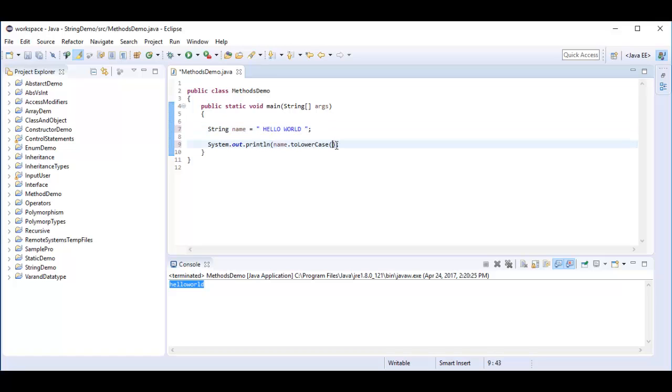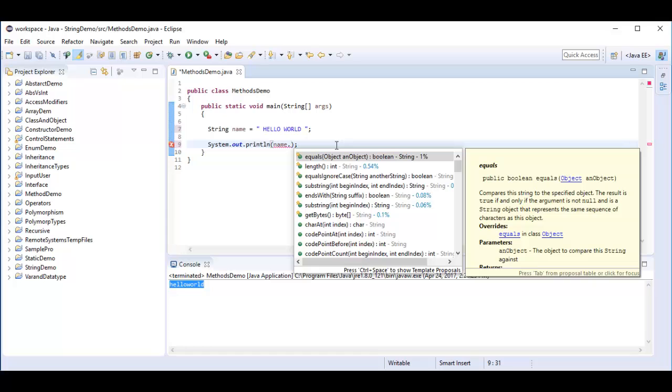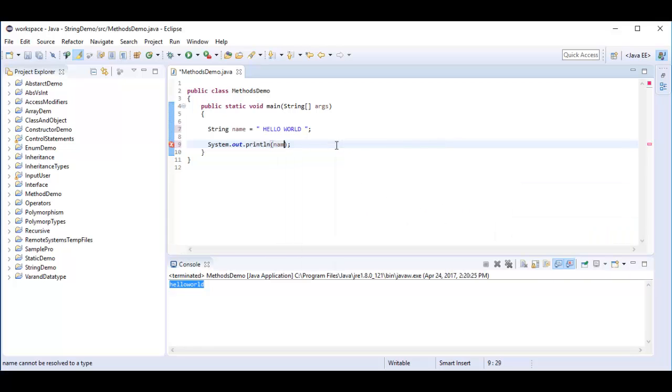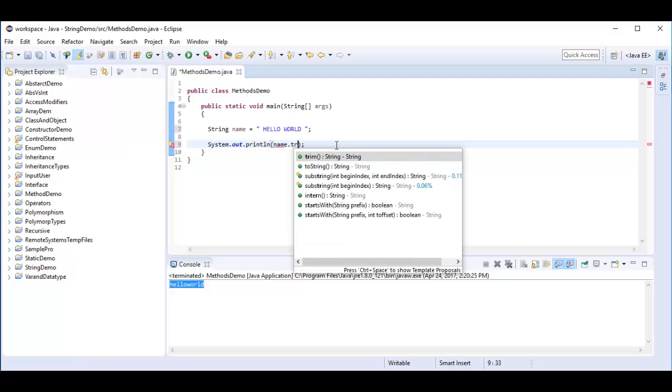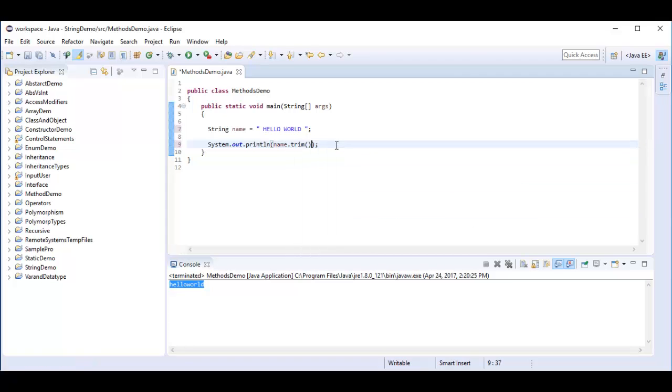Now I'll write name dot trim. Before calling this trim method, let me run this program.